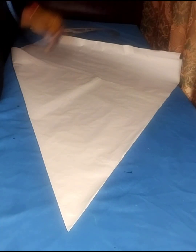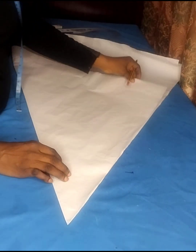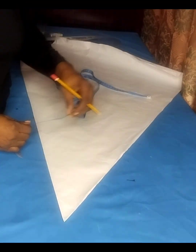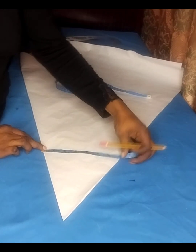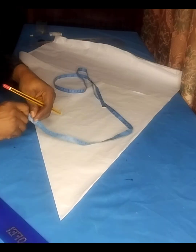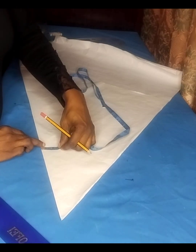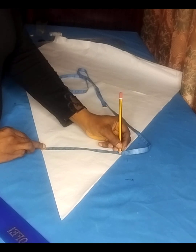So I'll be cutting this with my pattern paper. As you can see, I folded it in an angle, in a triangular form, so on this I have to locate the half of my shoulder measurement. The half of my shoulder measurement is 7.5 inches. So that's where I'm placing my tape right now.